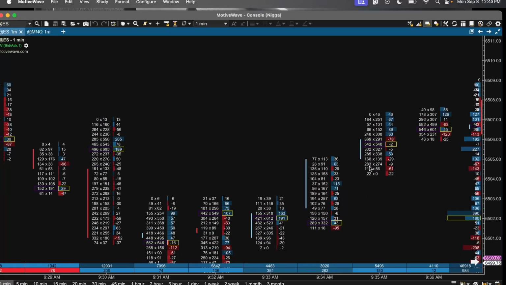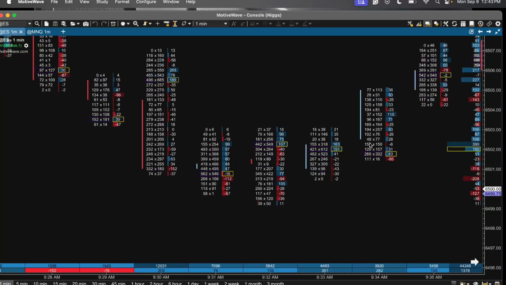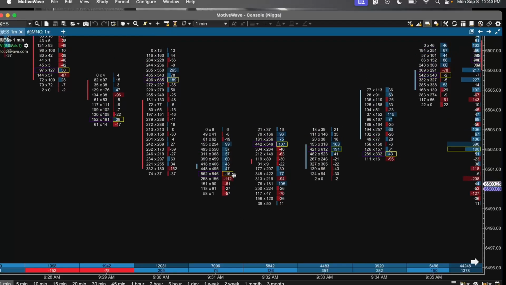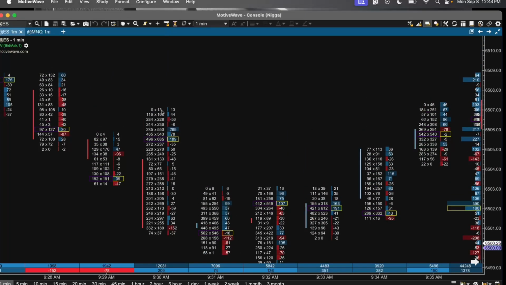Right here. And now for a bullish example, you want to look at the left side, 283 to 117 to 22. Okay? And then I'm going to go to a candlestick chart and try to put everything together. And then also an exhaustion print. An exhaustion print is just the last number.